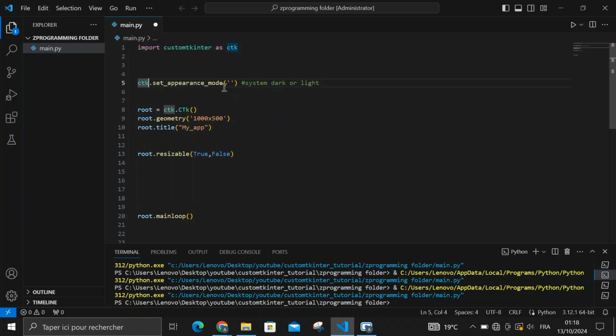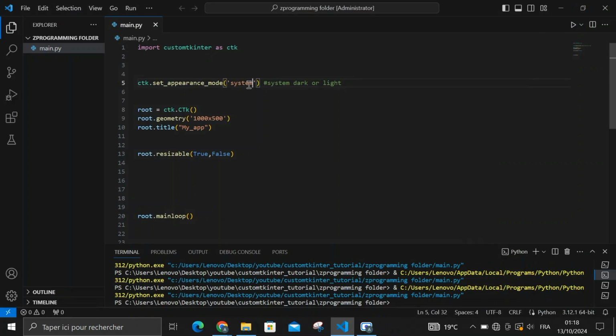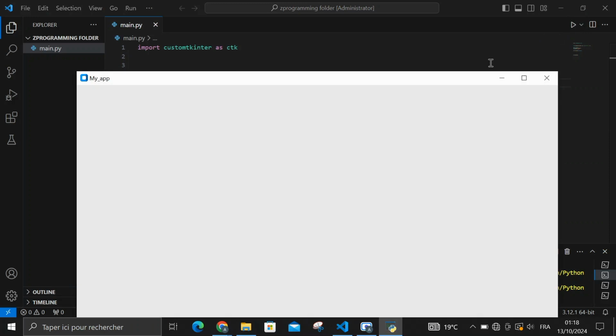If we try system, I think that system is the default value, and my computer uses dark mode. Let's try light.